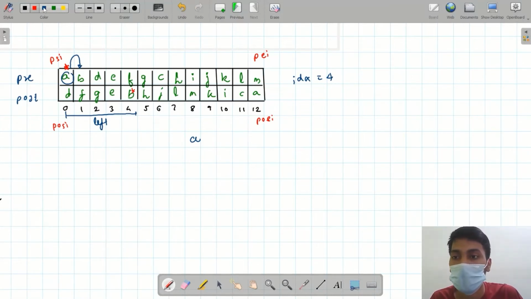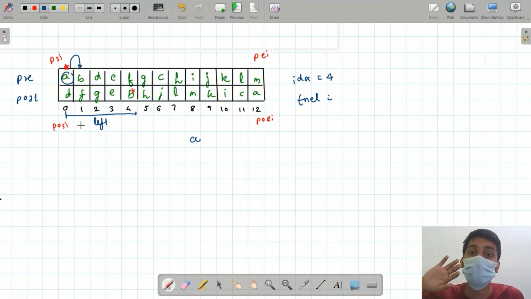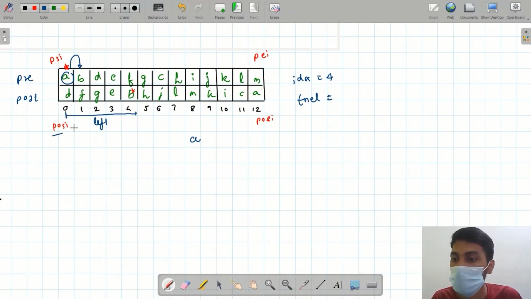So now is it possible for me to find out this total number of elements? This left part is going to be my total number of elements that are going to lie in the left part, right? That is going to be in my left subtree. So can I write here that it is going to start from where? It is going to start from the post-order's starting index.